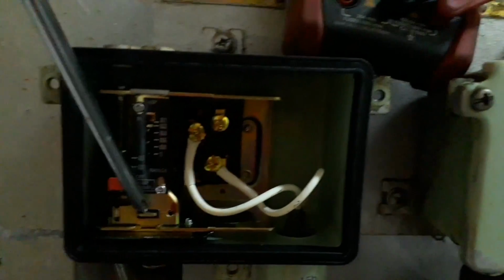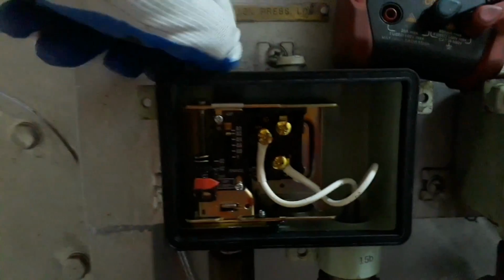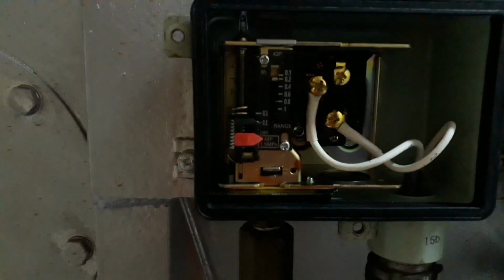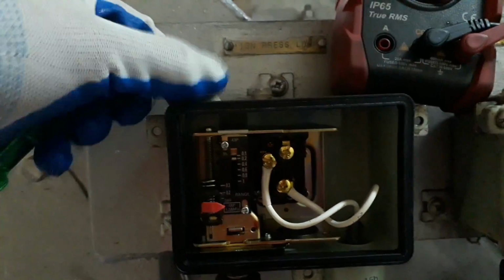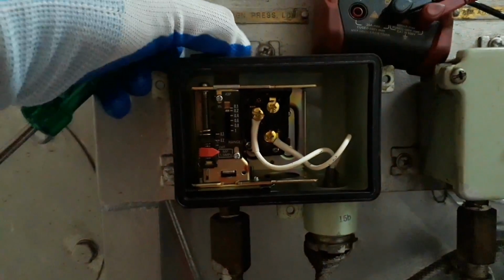Another way to test the ignition pressure low alarm is by activating this pressure switch. So you can lower the set point value, but for me this is not advisable because you are not sure if you can put it back to the original position, unless you use a calibrator unit. So when the incinerator is running, using my screwdriver, I will just touch the contact to the normally open position. So guys, I will just do this kind of procedure because my purpose is just to test the alarm. For calibration, we will discuss that in another video.